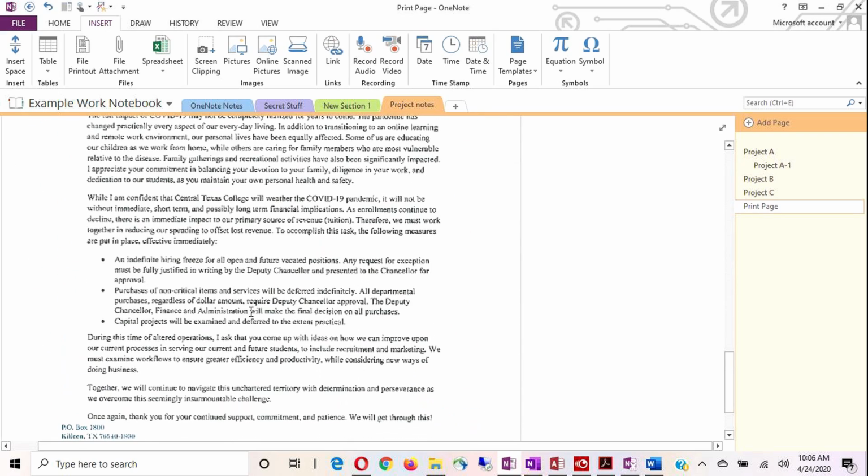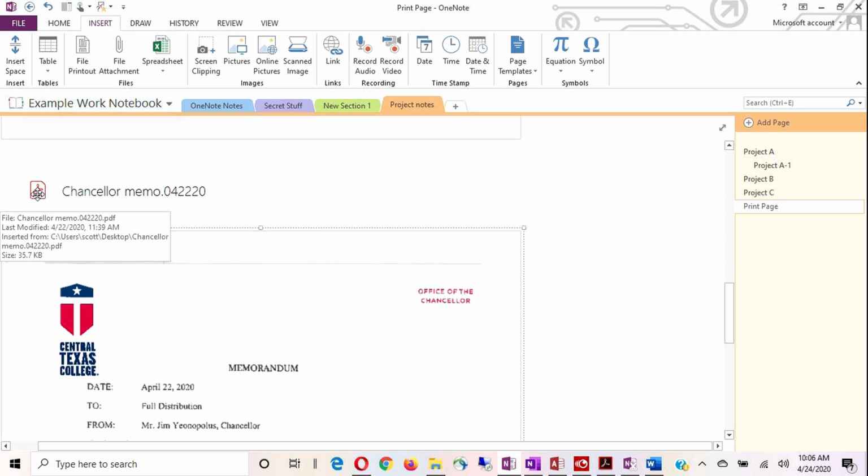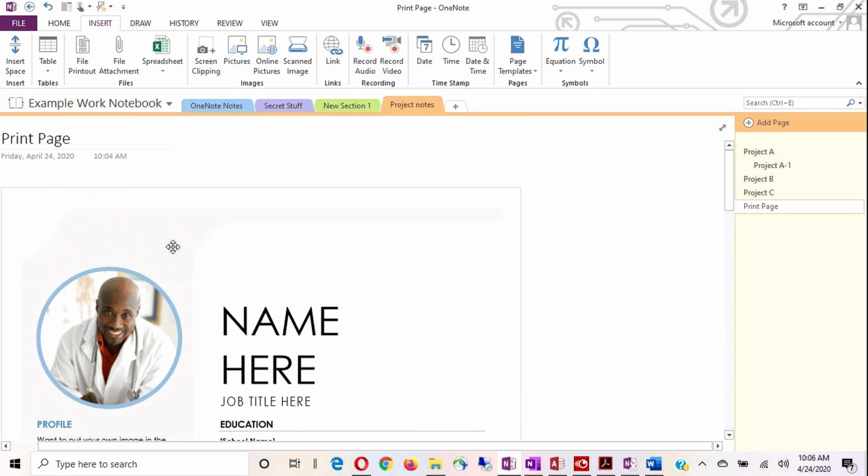Now this is just a printed image. You can't go in here and make any changes to this, right? Printed image. But doing it this way, it also gives you an icon that tells you what type of document this is, as well as the file name. On the printed from Word document, you don't get all that. So there's a couple different ways to do this.